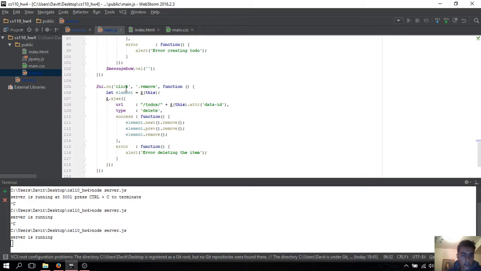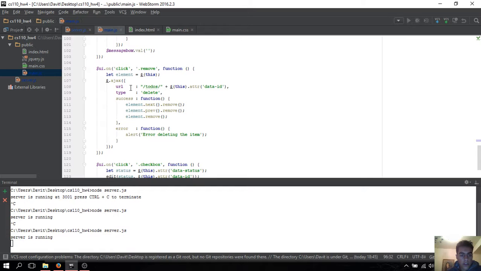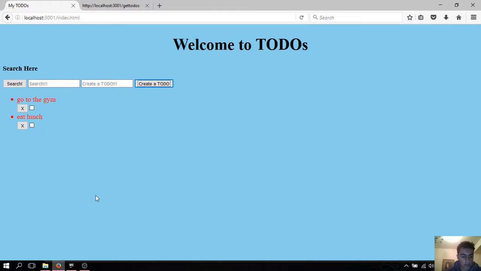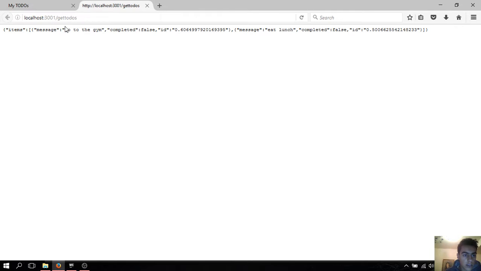And here is the part where it removes a to-do, the ajax. This part removes the next and previous elements and itself. For example, here, as you can see, it will remove the ID, the completedness, and the go to the gym part.